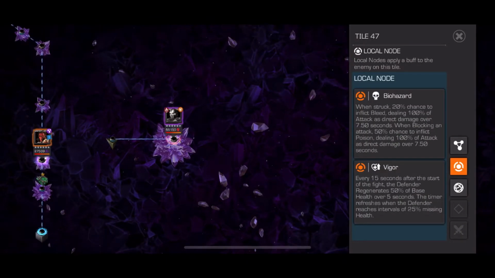So with Biohazard, every time you hit him, there's a 20% chance to get a bleed. And if you hit him while he's blocking, there's a 50% chance to get a poison. So you don't need a poison immune champion if you're able to avoid hitting him while blocking, but it's very challenging to do this without a bleed immune champion.